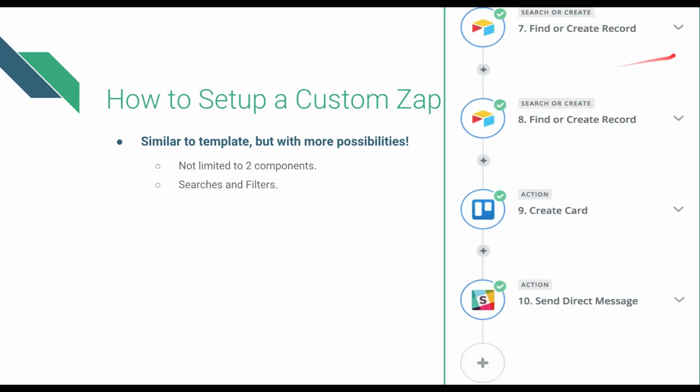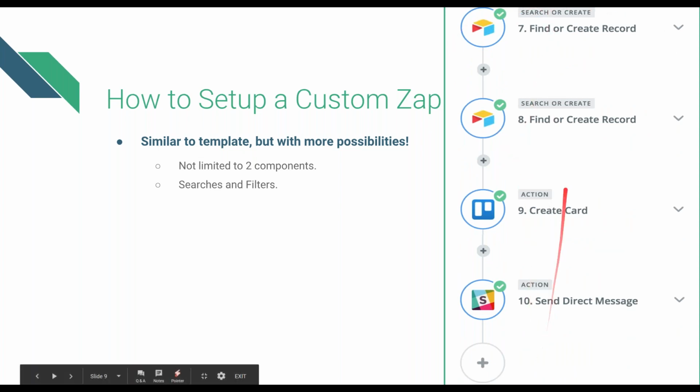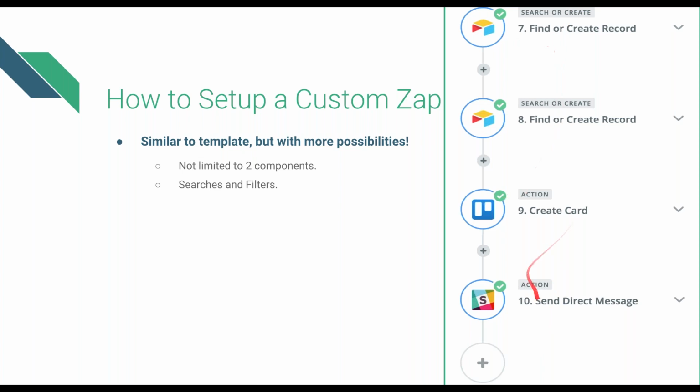So we've got this specific Zap that we're going to go through. You can see that this one is 10 actions long. At our company, one of our sales team members has a fair amount of work to do after a contract is signed. And he's actually made it so that a lot of the work associated with that signed contract is automated, clear into 10 steps.